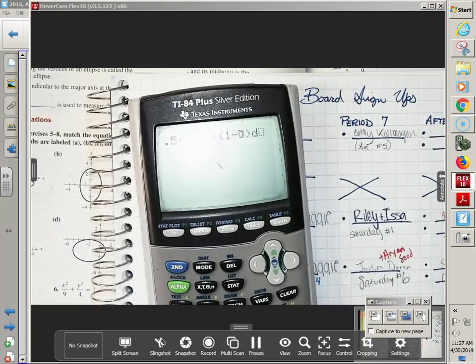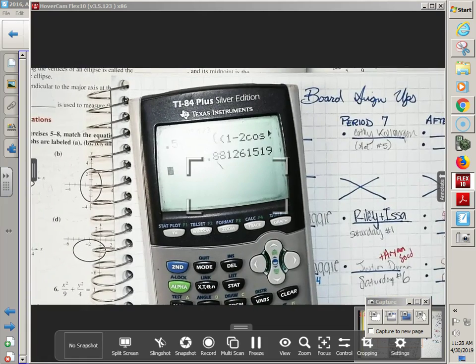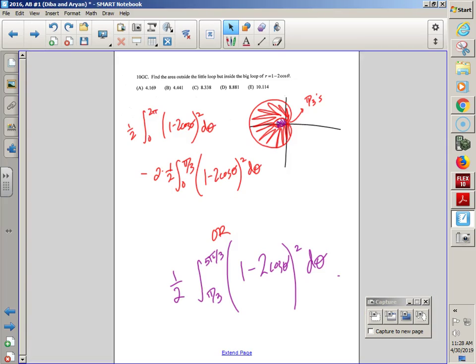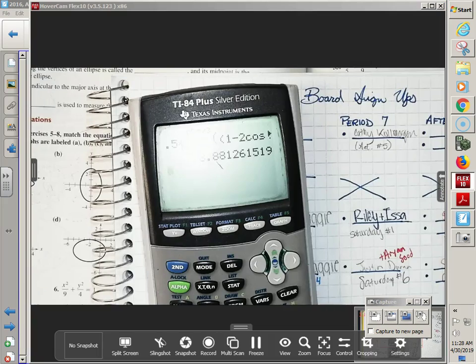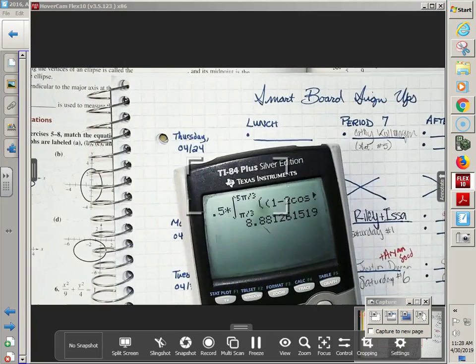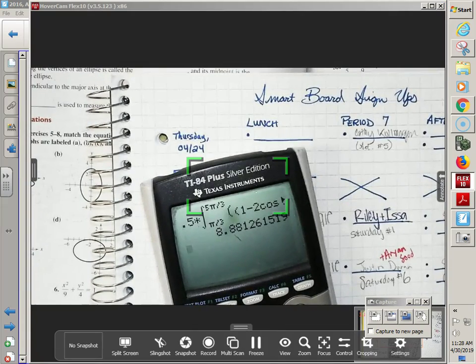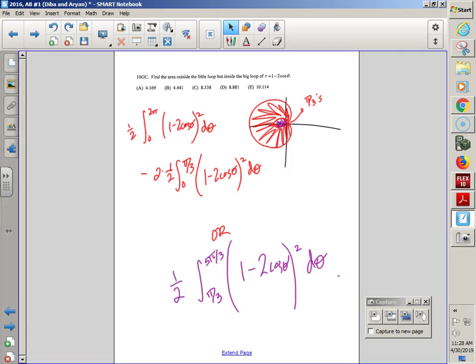Big old parentheses, guys. Cosine, right? Yeah. Big old parentheses to make the whole shebang squared. Yeah, divided by 2. Oh, wait. Yeah, you get D. See? It's supposed to be C? Yeah, no, I guess D. Oh, but it is supposed to be D? No, the answer's C. Well, outside. Oh. No. It's my bad. I did your guys' common mistake, which is why it's an 8.811 right there.